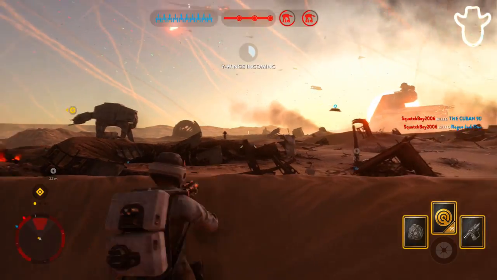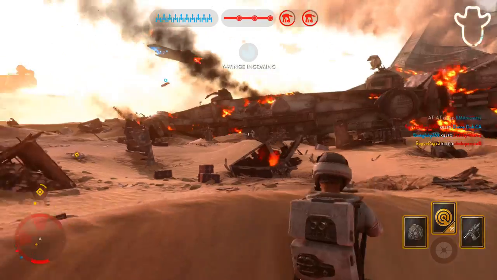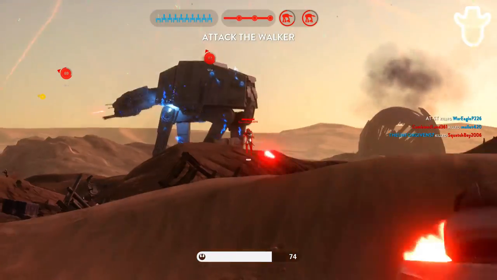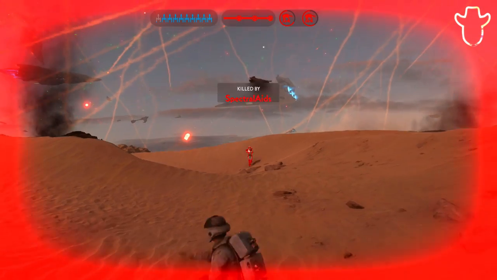Where are these guys? Chubbs. That guy does. Ow. Where? Oh, we have a lot of Y-wings. Yeah, we got a lot of Y-wings. Oh, he's behind me. Behind you. Ah, got him down to 30.